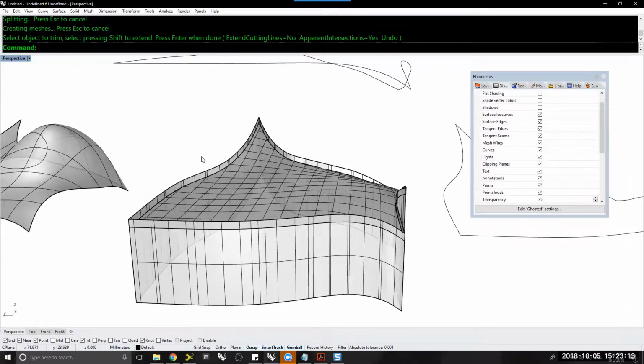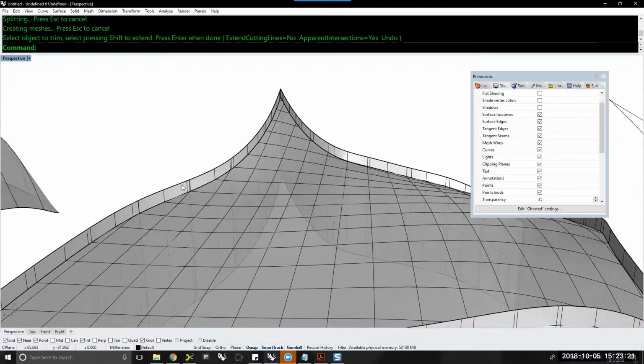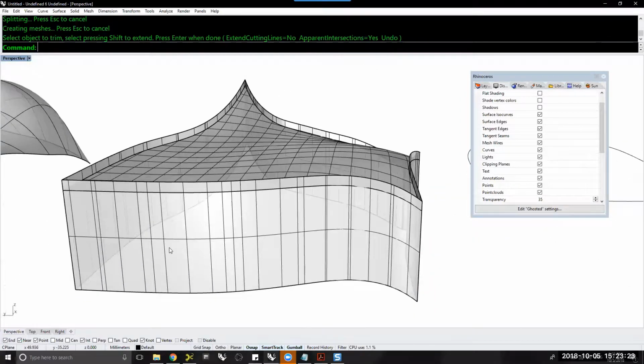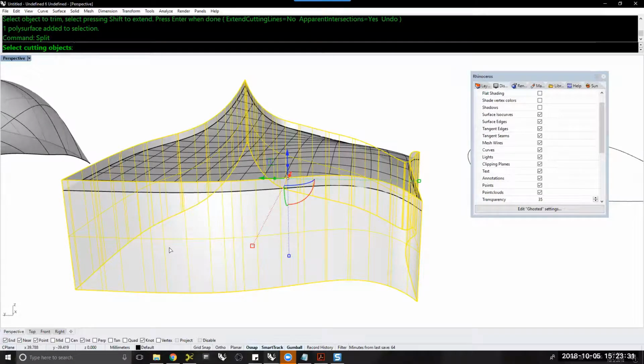Okay, so to keep using the same object as our practice and to finish this, the trimming operations, select what you use to trim, the extrusion. And now look for split, enter. Now it's gonna ask, okay, select the object that is cutting or that you're splitting with.